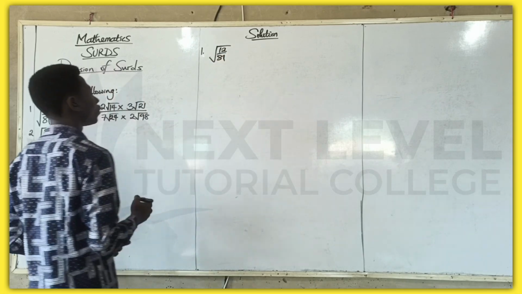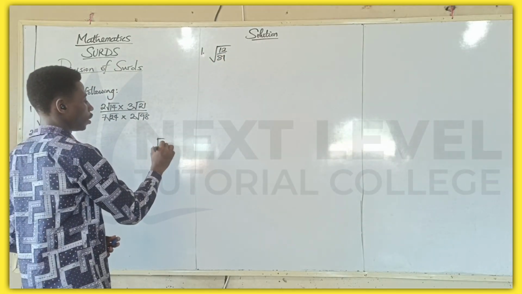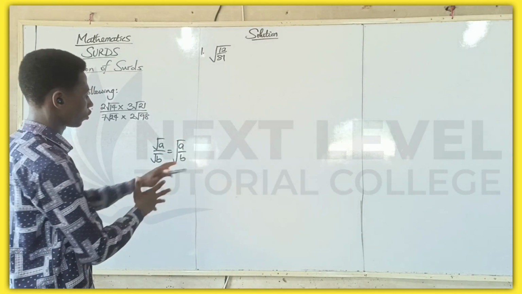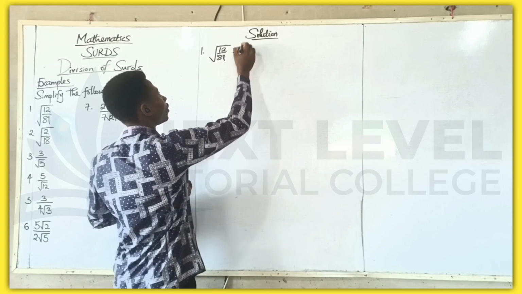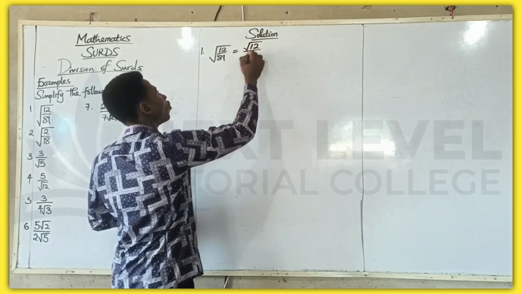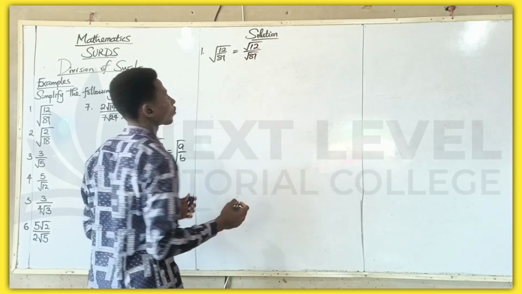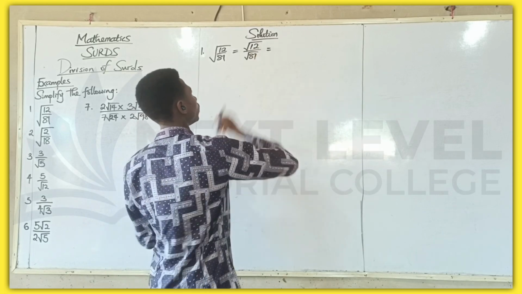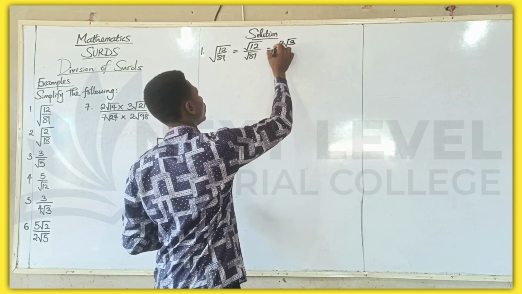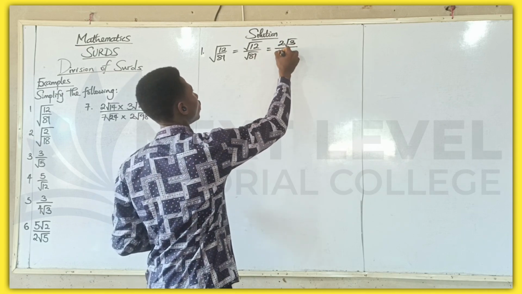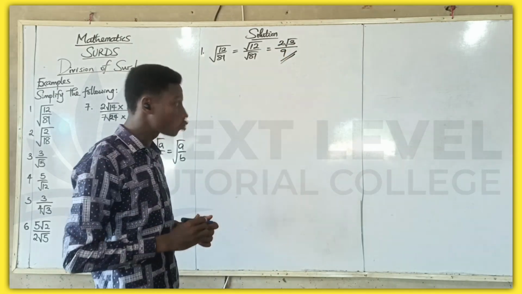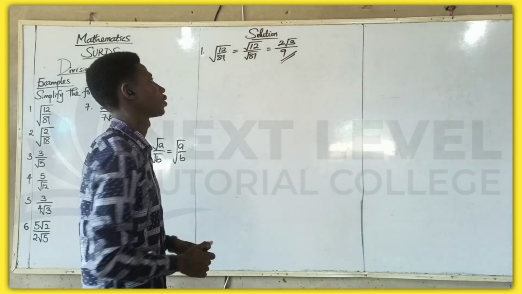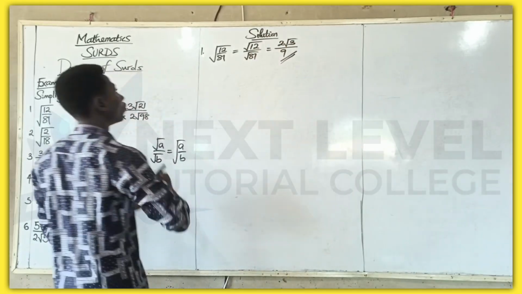From the rule of surds, if you remember, I said we can combine root A over root B to become root of A over B. The same way, we can go from here back here, and I can separate the roots and say root 12 over root 81. What we have here now is the simplified form of this. That is 2 root 3 over the square root of 81, which is 9. That's our answer. If there were a common factor between 2 and this we could cut, but there is none. So that's it. That is how this becomes this by simplification.